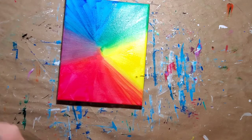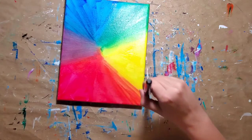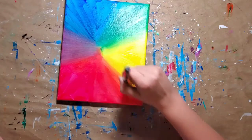Also, it can be harmful. Over time, paint can be harmful to your plumbing, especially when you're painting like I am. I am now in my third painting that I've painted today, and I'm doing one painting a day, as you all know, the 365-day challenge.